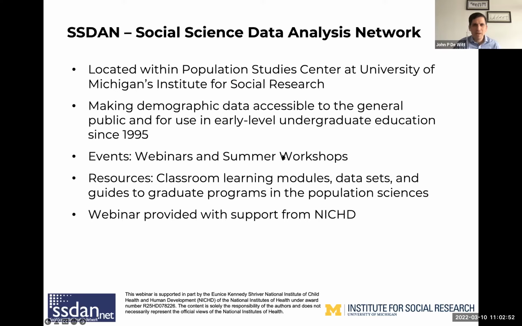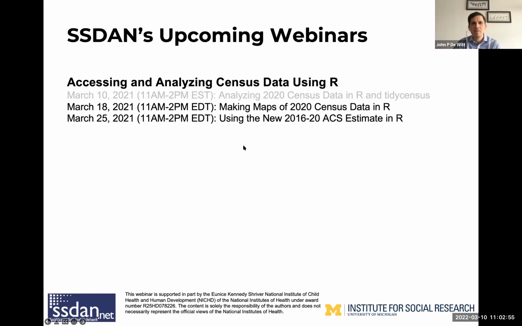Hi, everyone. I'm going to highlight the fact that, as Bill mentioned, we will have 2 more sessions later this month featuring Kyle and highlighting other features of some of the R packages. So next week, just over a week from now, we will have Kyle talking more about spatial analysis, making maps of the 2020 census data in R. And later, as Bill said, we'll have the first opportunity to look at the latest 2016 to 2020 ACS estimates that will be coming out next week. So we look forward to those sessions.